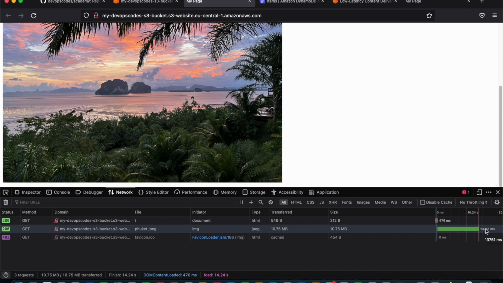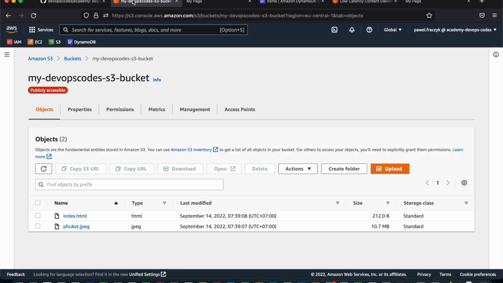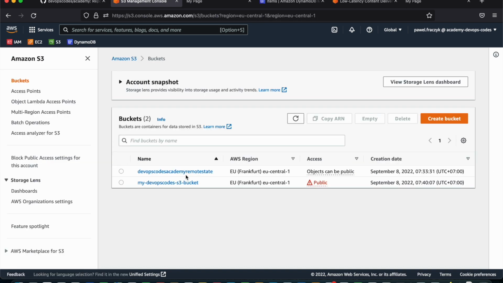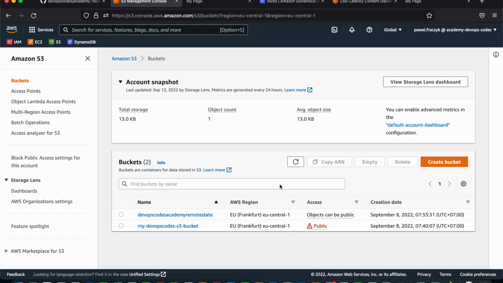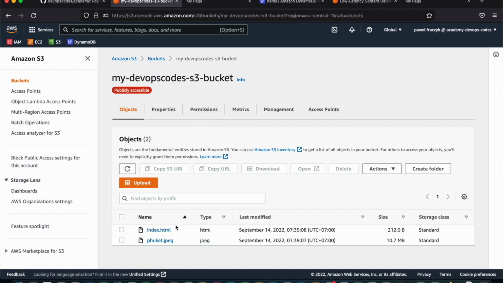And it took 13 seconds to download this file because I'm in Thailand and the bucket is in EU Central, right? So it's in Europe. So the whole file has to be transferred from Europe to me in Thailand.